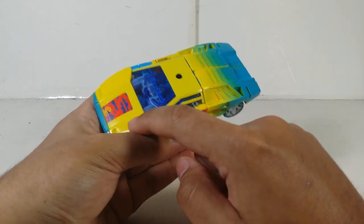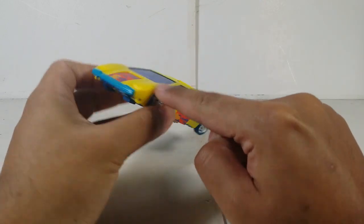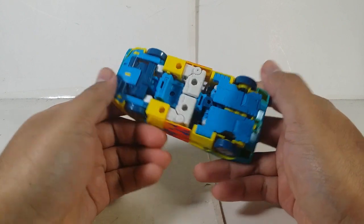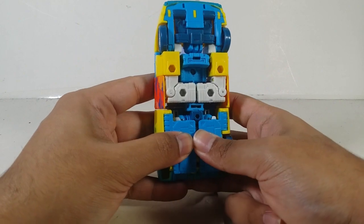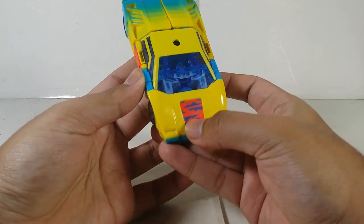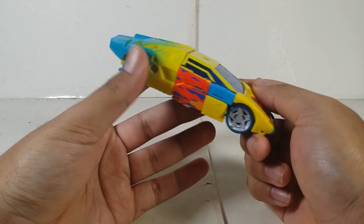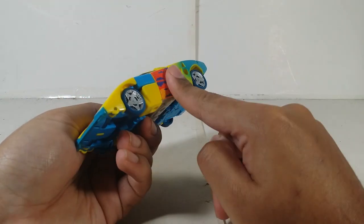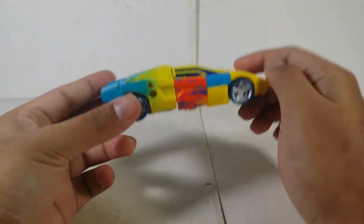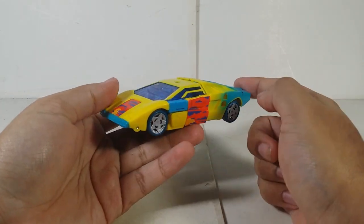The paint detail on this figure is pretty good — there's a yellow fade to this blue with a little bit of green visible in the middle, and a light blue on the sides and bottom. The tires are in a different color. One thing I actually like about Sideswipe is the sunset paint part — but be very careful handling that area because there are a lot of reports of paint chipping. Handle this figure with care.